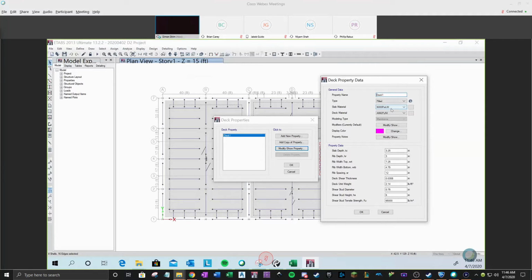Okay. So, a few things. I think so far most of your geometry is set, except a few inside the core. But section properties and material properties depend on the designer's intention.